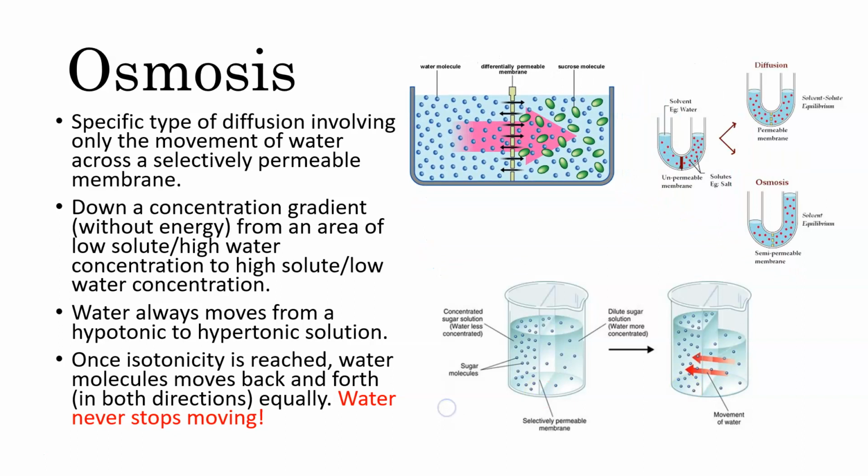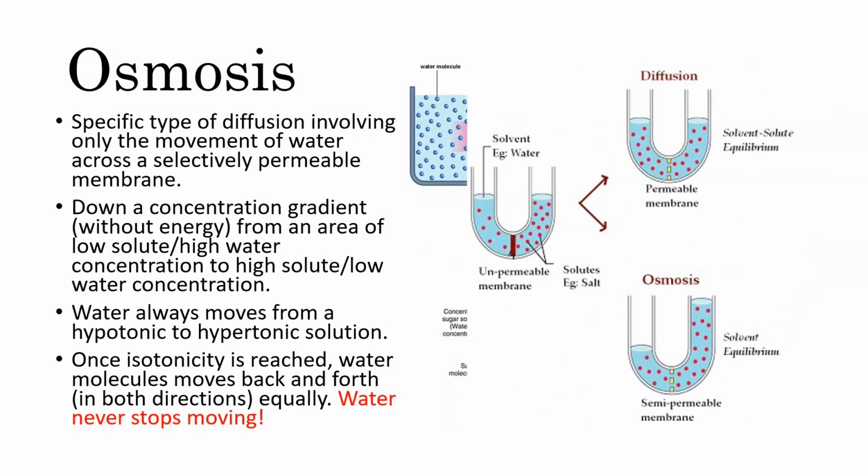Okay? If we look at diffusion within a different image, and we utilize this J tube, which has this impermeable membrane in this particular diagram, two things are going to happen, depending on the permeability of the membrane. Impermeable means that it is not going to be permeable to both, and so the water on this side is going to stay on this side, and the water on this side is going to stay on this side. And notice that we can actually establish two different concentrations of solutes, in this case salt water, right? So the solutes in this case are salt, so we can keep a higher salt concentration on this side than this side. The movement of water doesn't happen because the membrane is impermeable.